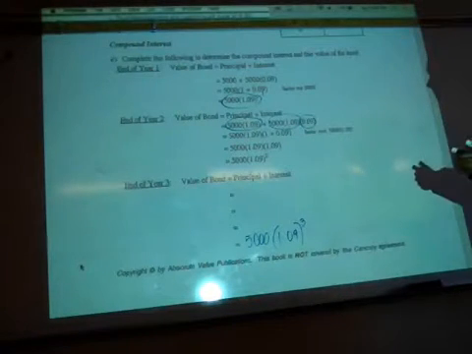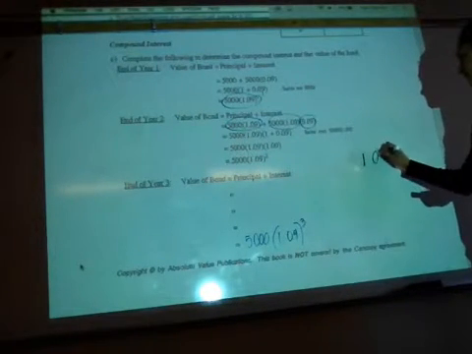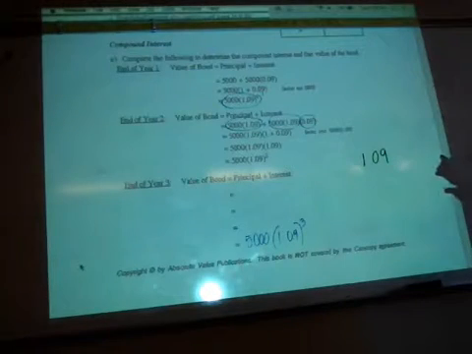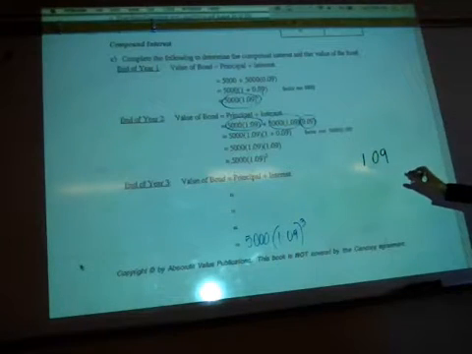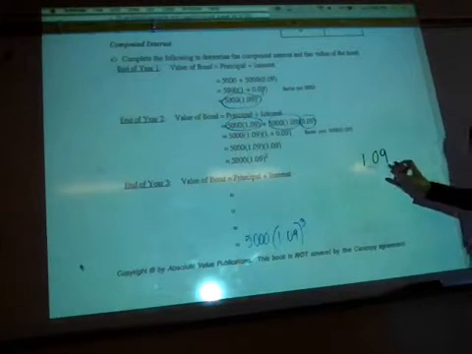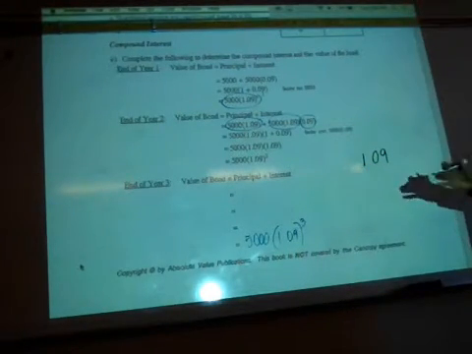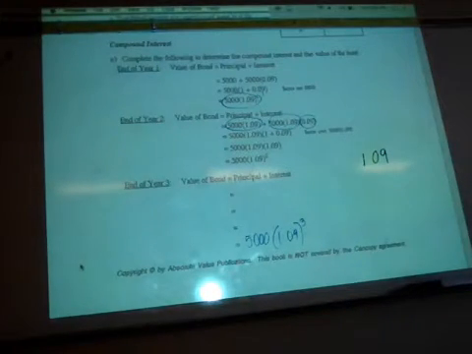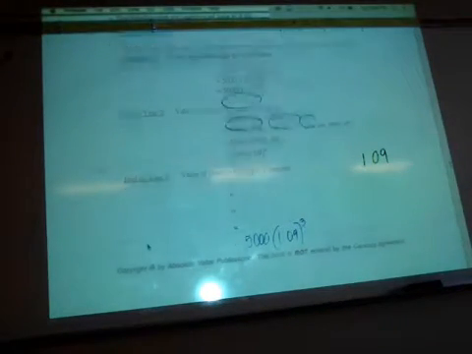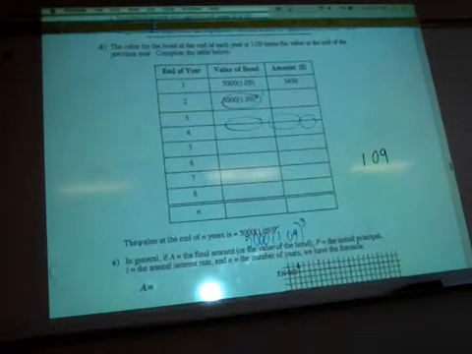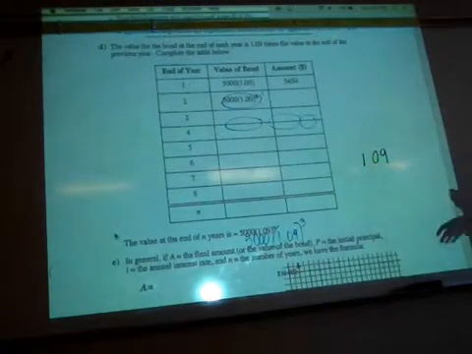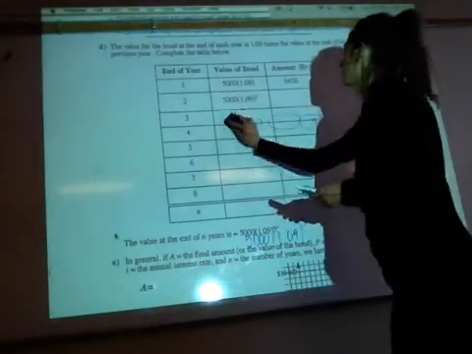I just want to talk about 1.09 for a second, and what you guys think that represents. 109%. Okay. Essentially, yeah. And actually, I might hold off on that conversation until we get to the formula. Sorry, a little early. Let's just continue on, see what Nolan's going to earn, and then we'll talk about this 1.09 after.